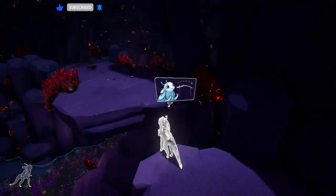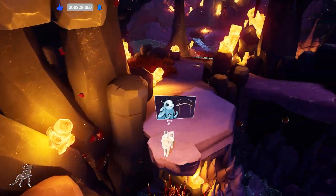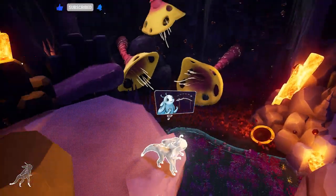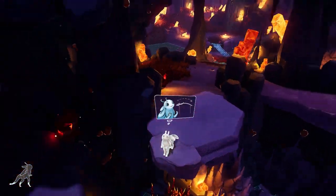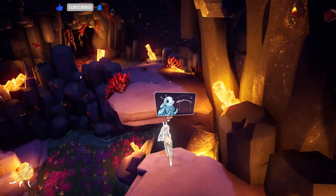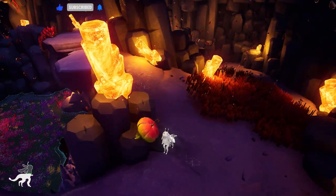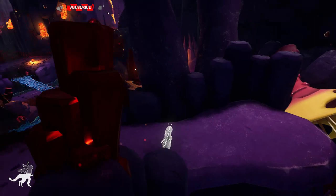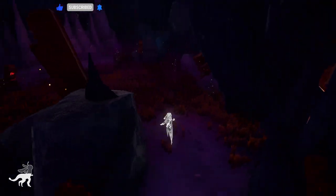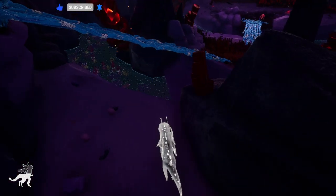Oh, I need a little bridge. Ah, there's a plant down there. How do I get to it? I can't heal it from here, because I should stay away from those guys, because they suck the life out of me, basically. So how do I get to the other plant?